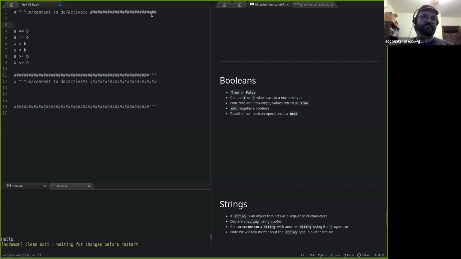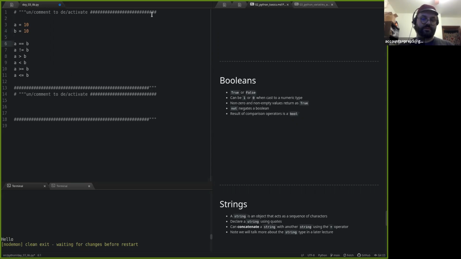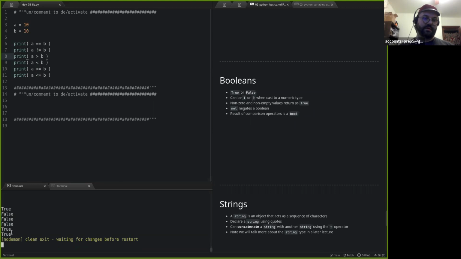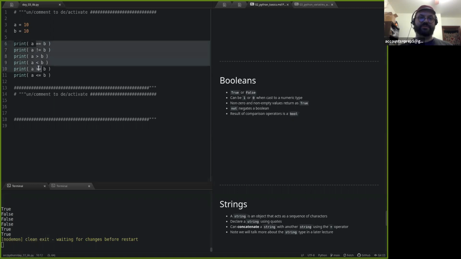So A equals 10 and B equals 10, something like that. And we'll get the following. So A is equal to B is true, A not equal to B. So you get the picture. These expressions yield a true or false value.